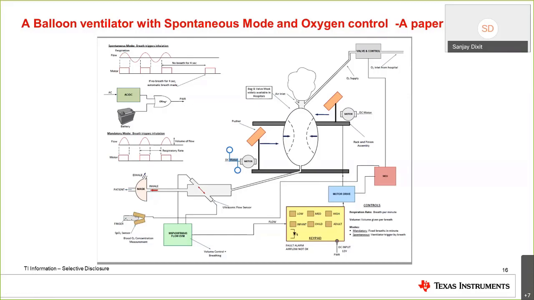So we can say we want to give 10 breaths a minute or 20 breaths a minute, and you can set it on a panel. And you can also define whether you want to do this ventilation for a child, an infant, or an adult. And this is very important because if you push this bag in with the motor very hard, you can put in a lot of air to the patient. And if it's a baby, you can damage the lungs of the baby. So they like to give a control so that you do this softly. And a third thing which can be done, I'll come to that a little bit later.